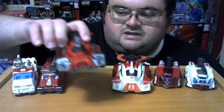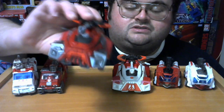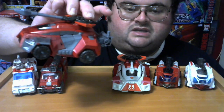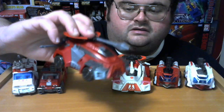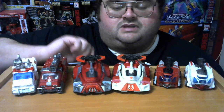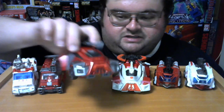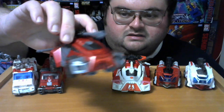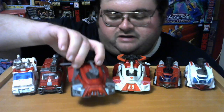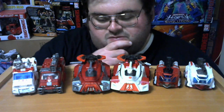So, to finish things off, for the final proverbial question of the review, do I recommend getting the Studio Series War for Cybertron video game, Gamer Edition, Ironhide, Voyager class figure, and adding it to your Transformers collection? Absolutely, I do. Even if you have Gamer Edition Ratchet, Gamer Edition Ironhide is a standalone figure. He's one of the larger and beefier Ironhide action figures that has been released by Hasbro and Takara Tomy.